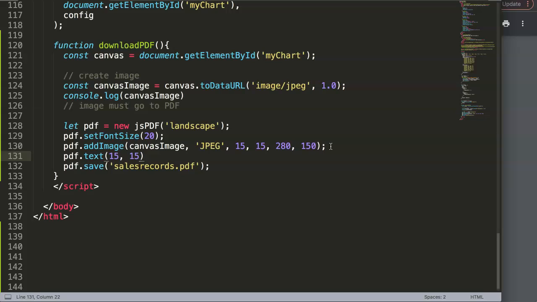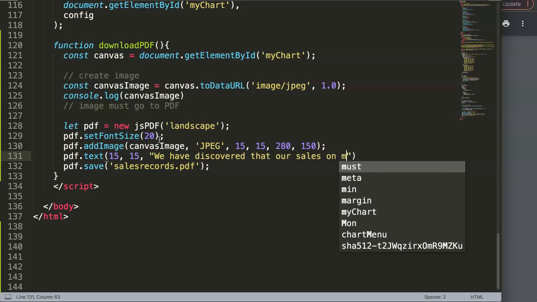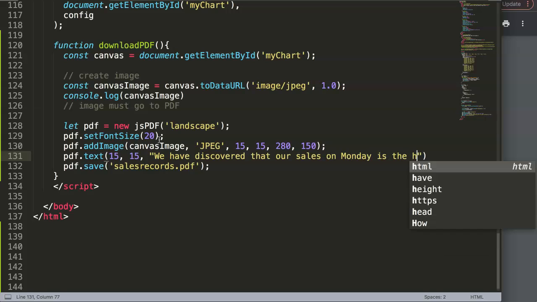And then we put a comma, and we can put a paragraph here. This, of course, could be a specific ID for now, or a reference to any other paragraph here. For now, I'll just make it very simple. We can just say, we have discovered that our sales on Monday are the highest.